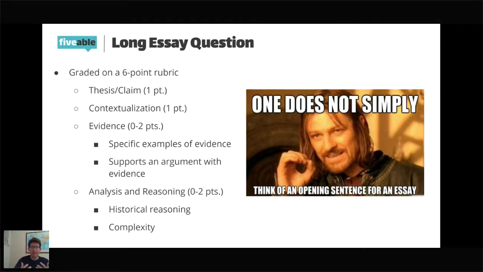So if you demonstrate that historical reasoning skill and do that analysis that explains the answer how or why, then you're going to get that point. And then lastly, again, probably the hardest point on this essay too is complexity. That would mean that you have a really complete, strong argument when it came to, say, asking you about continuities, but then you also may have identified changes as well, and a strong argument with those. And if you do that, that's one way to demonstrate complexity.